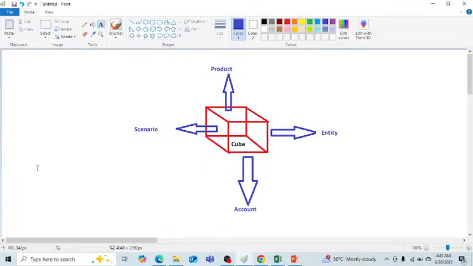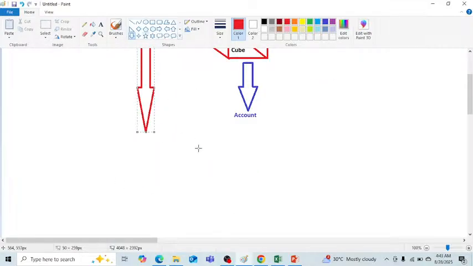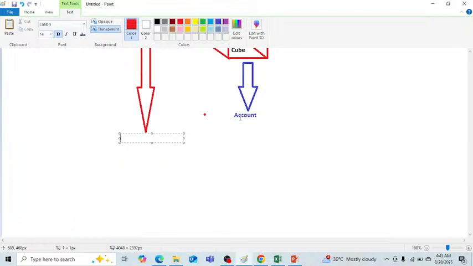It helps you learn as well as remember, so that you can learn the concepts forever. So here under the scenario, we have different member properties. Let me write what the member properties, the dimension member properties, are under the scenario one.